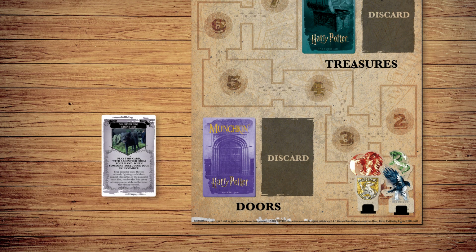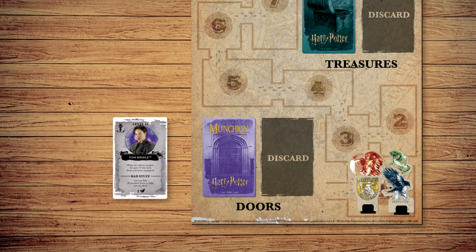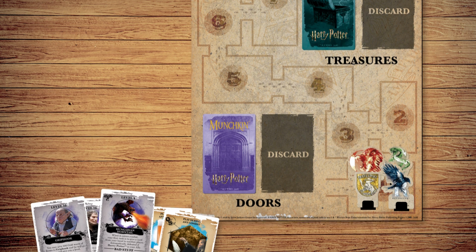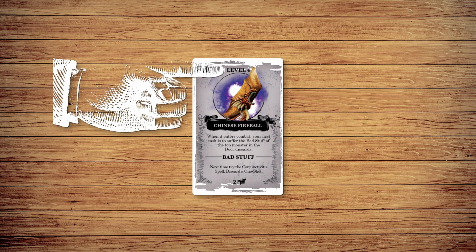If you didn't draw a monster when you unlock the door, you can look for trouble by playing 1 from your hand to fight or loot the room. When looting, draw 1 card from the door deck to keep in your hand, no matter what the card is. To fight, your combat strength must exceed the monster's.